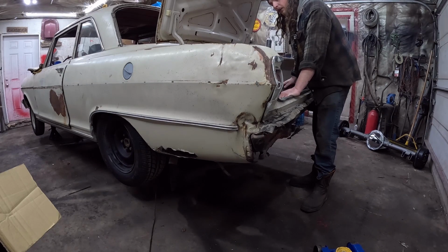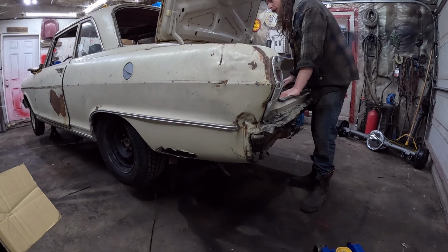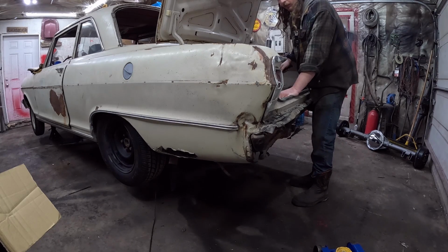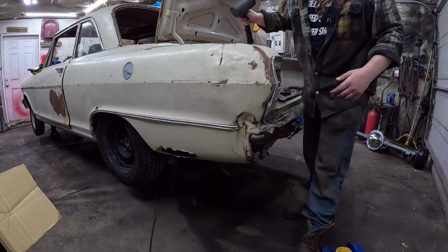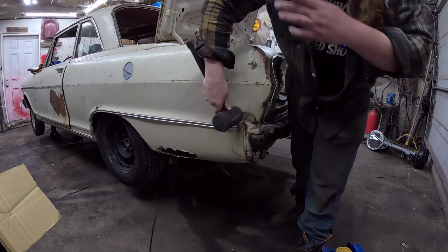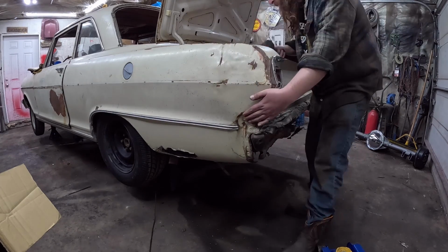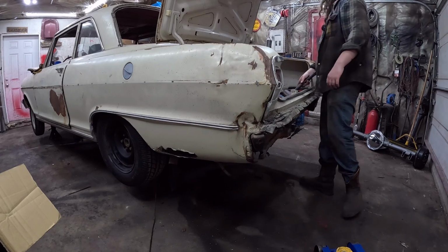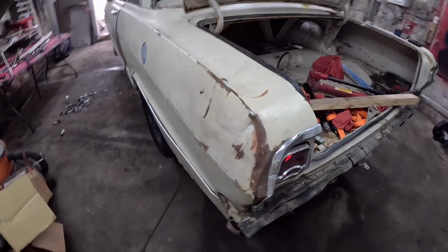It's making noises. All sorts of noises. We KOing that wheel tub? No, we're good. Oh, there we go. What can we do here? Yeah, 2x4. Okay, so we're coming out.